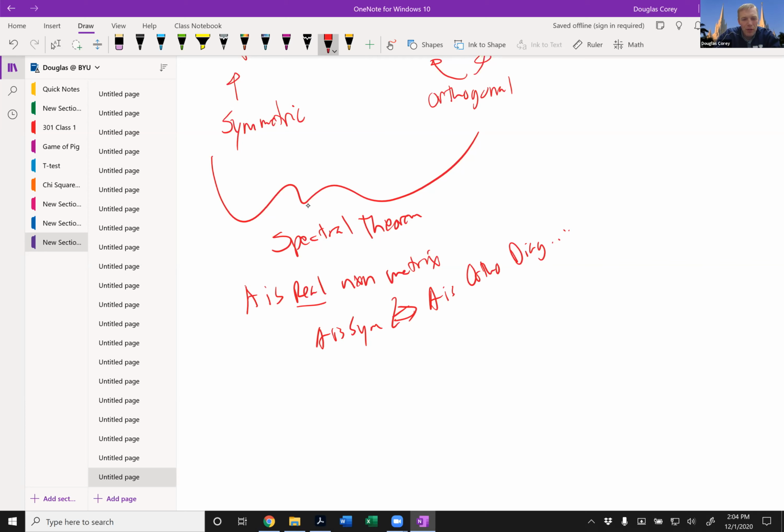There are a few proofs you have to do in your homework. You have to show things like, if A and B are orthogonally diagonalizable, show that A plus B is too. The easiest way to do that is to show that they're symmetric. If A and B are orthogonally diagonalizable, A and B are symmetric. So A plus B is symmetric if both A and B are symmetric. Then by the spectral theorem, A plus B has to be orthogonally diagonalizable. It's pretty straightforward once you can show that they're symmetric.